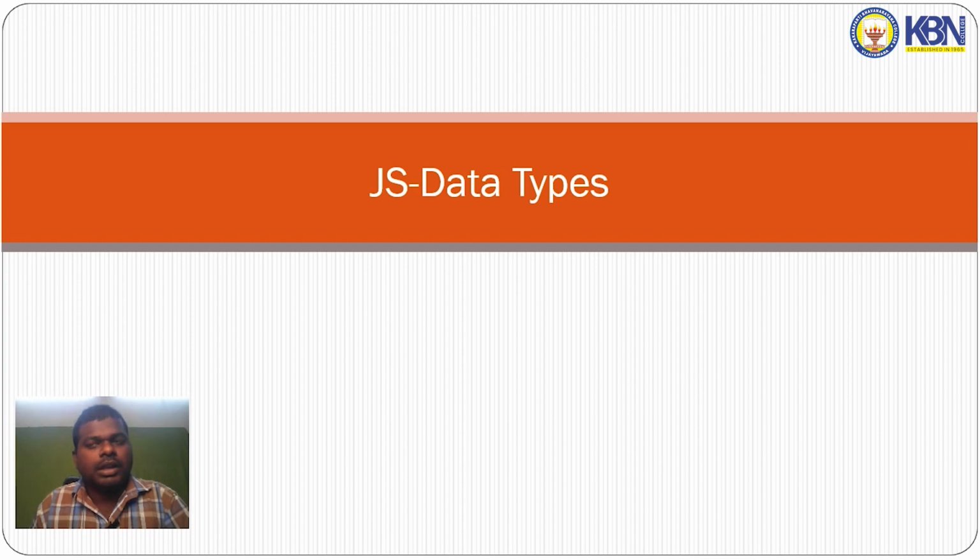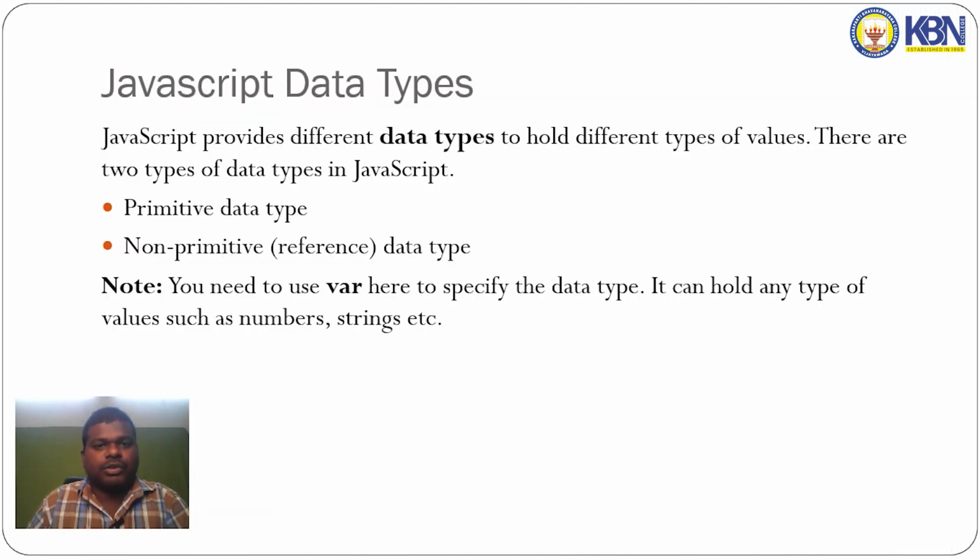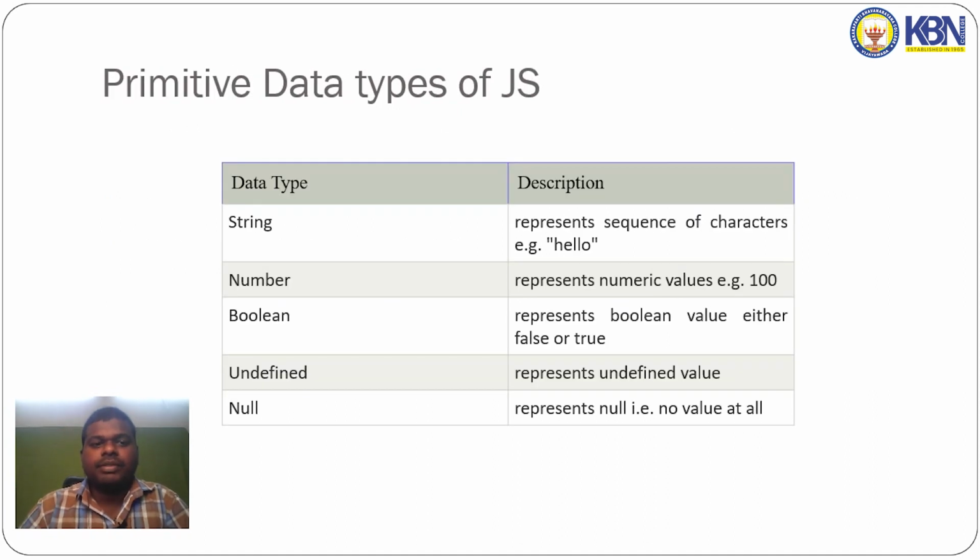Now what type of data is being stored in a variable? That is called a data type. So let's have a definition of it. There are two important types of data types. One is primitive, the second one is non-primitive. These are the primitive data types, meaning primary and most important data types which do not depend upon any other data type. Like a string need not depend upon any other data type.